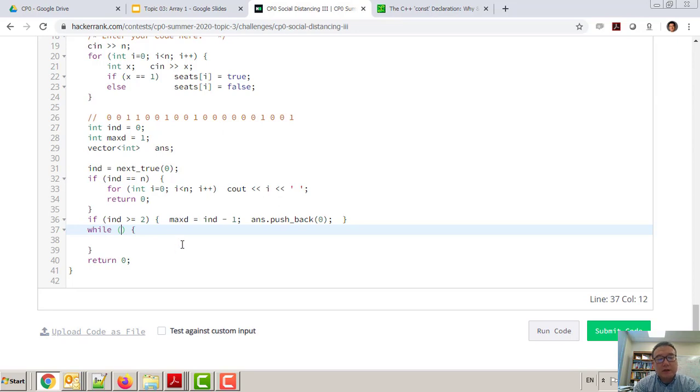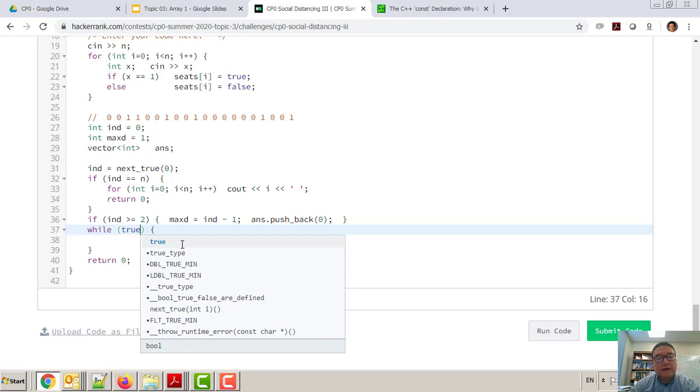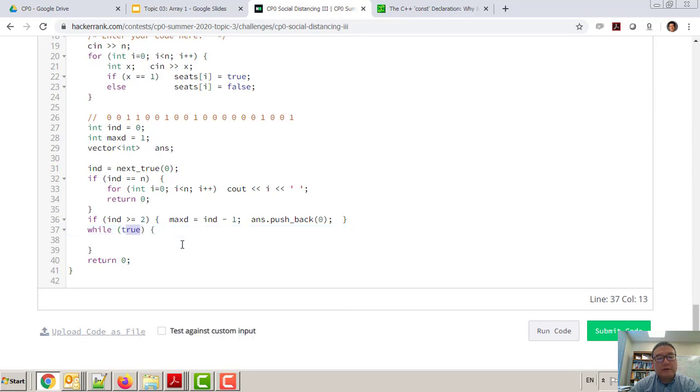So I could write a while true here, and then I will break if I need to. In general, when this index variable is greater than or equal to n, in fact it should never be greater than n. When it's equal to n, I should break. So this is pretty safe, and we'll return to this to see whether this is what we want.